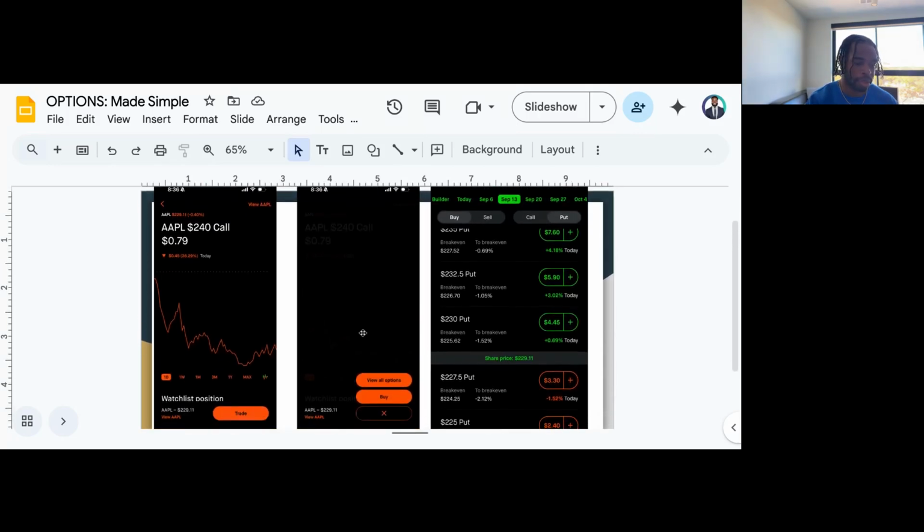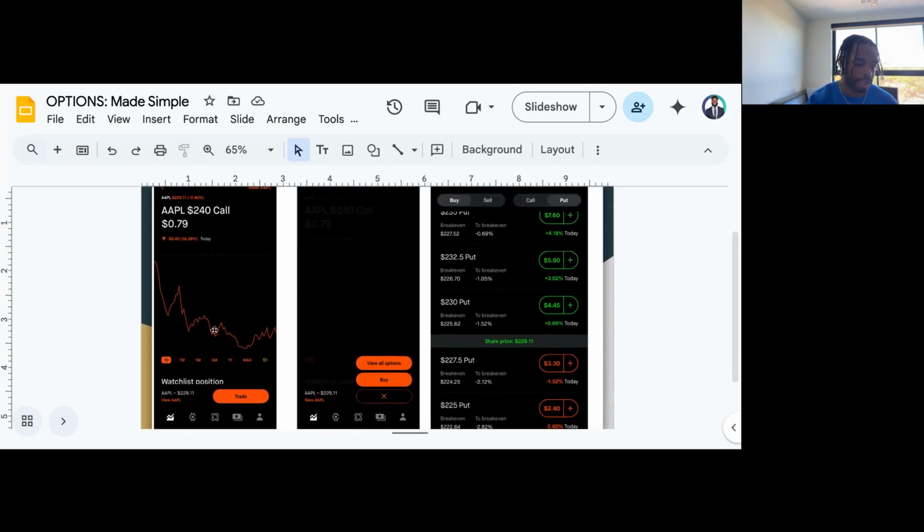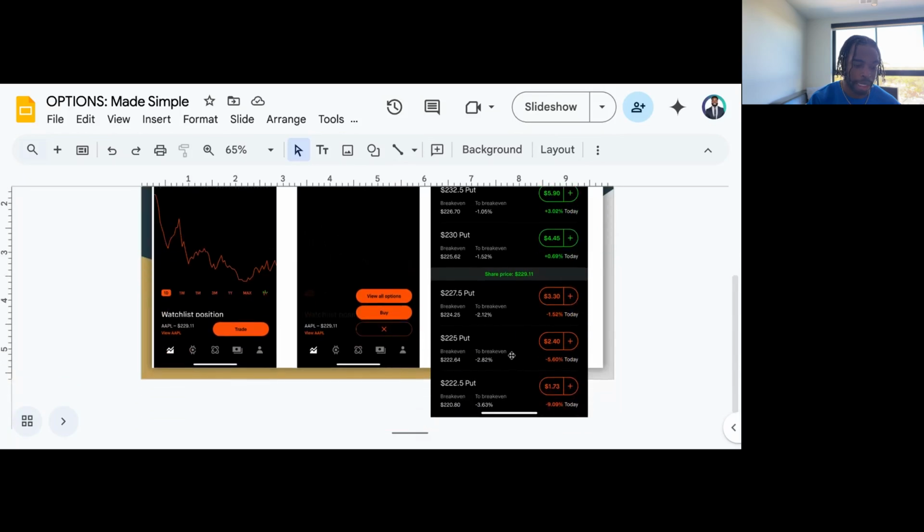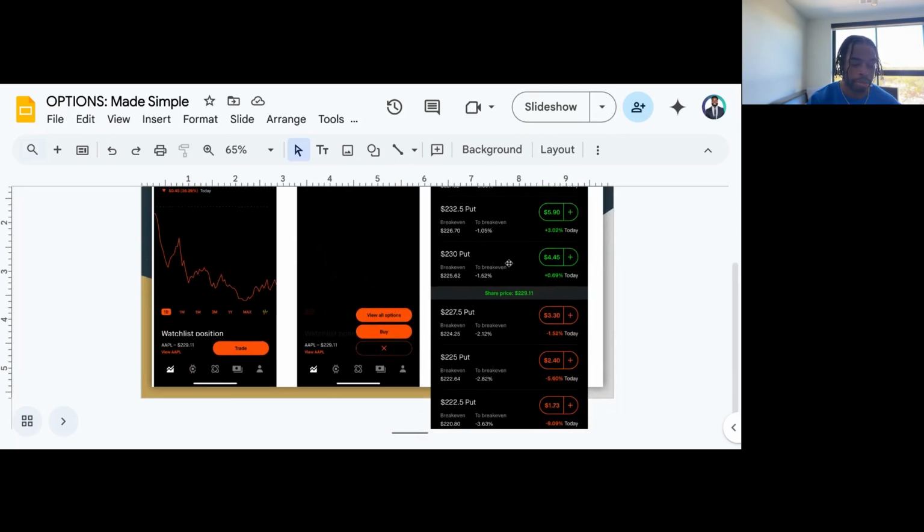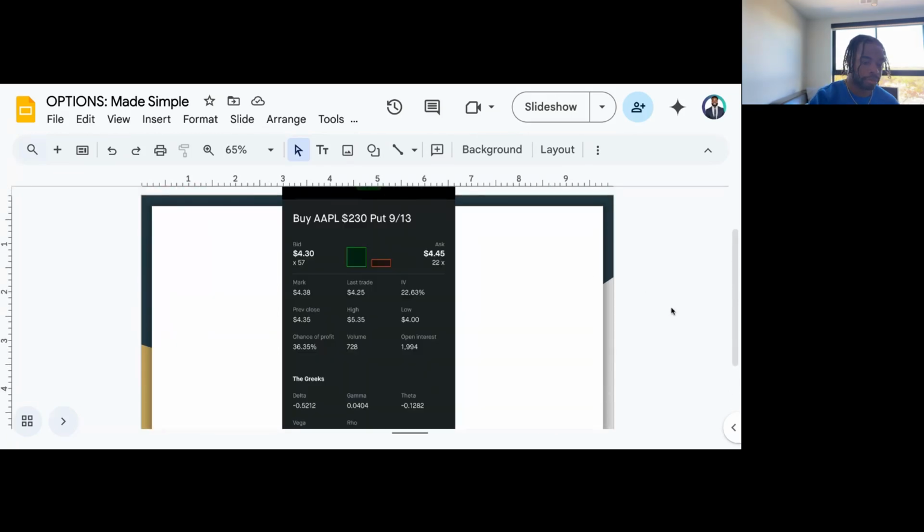If you use Robinhood, this is what the options settings would look like. You would hit trade to trade something like Apple, then go to view options, and you would see something like this, which is pretty much an options chain. In this case, Apple was trading around 229, and these are puts, so these are in the money, and these strikes would be out of the money. Out of the money strikes are usually cheaper. In the money, you have intrinsic and extrinsic value, so they're going to be more expensive.